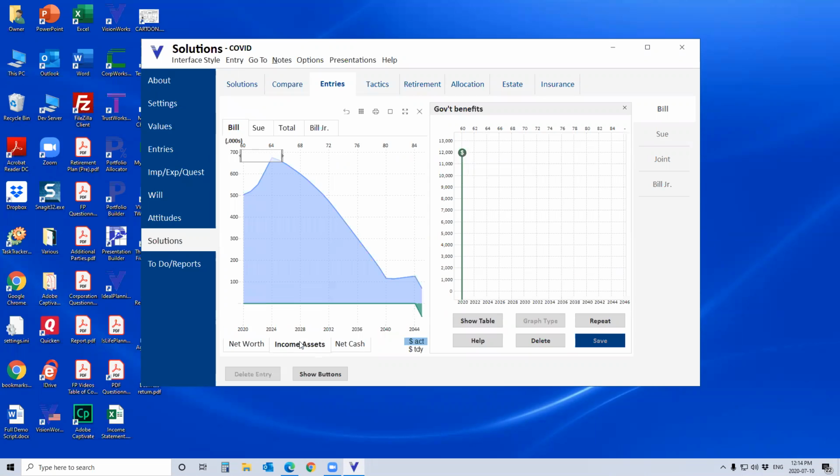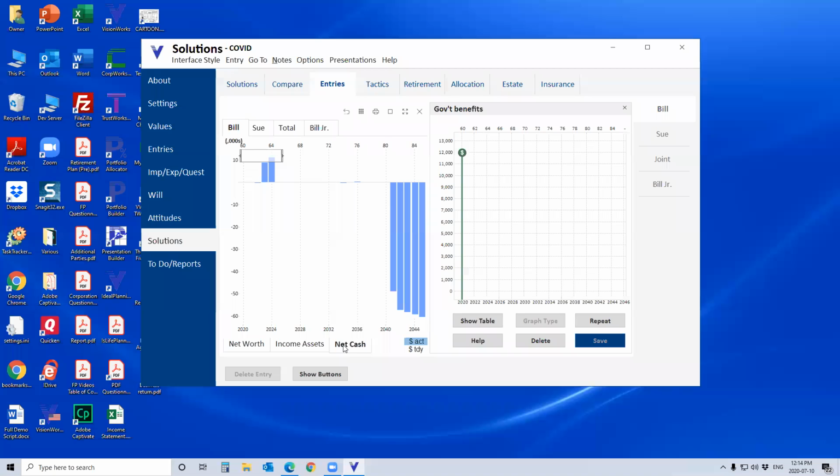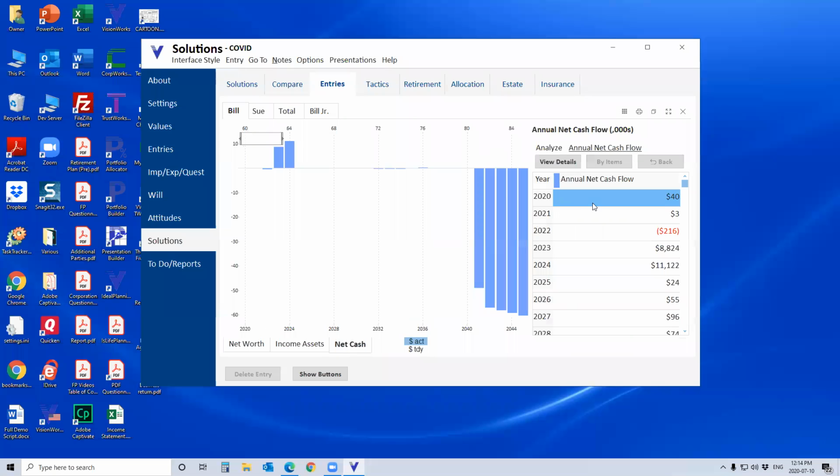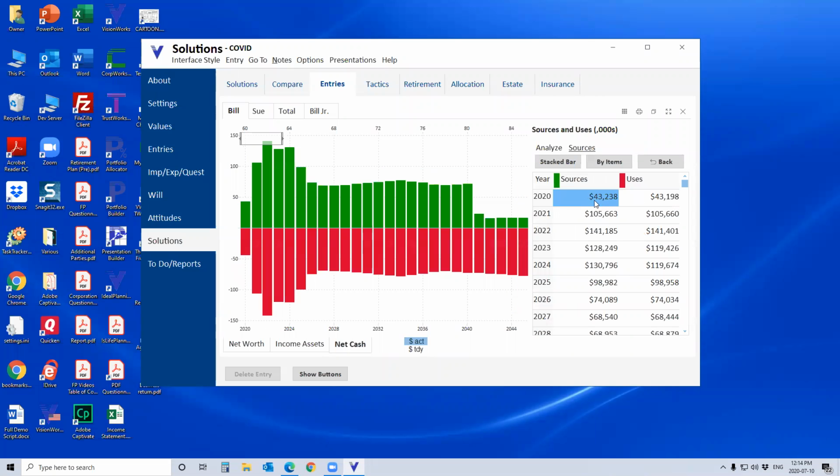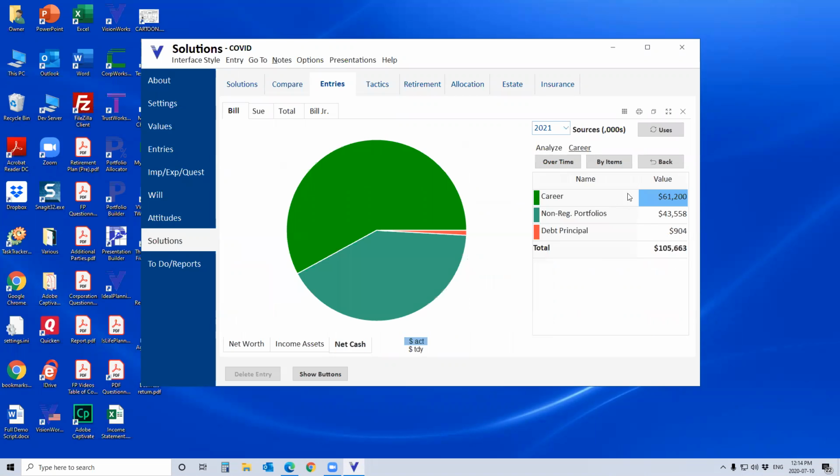Now, the reason I wanted to use this is because if we look at net cash flow, what may happen is we may see that we're going to be drawing down on portfolios, et cetera, to make up any difference.